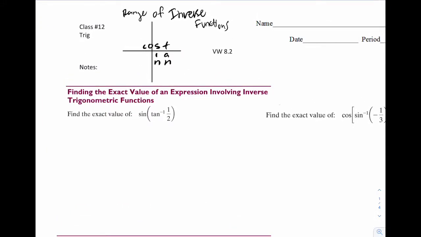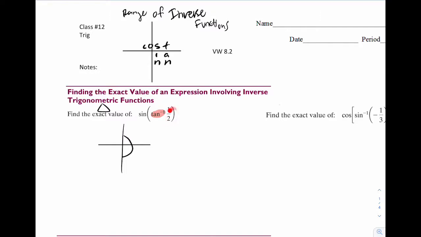So first, let's take a look at this. Notice how the functions are different here, but fundamentally it's the same thing. The inverse on the inside, this is a triangle problem. Now the key for this is to understand the inverse is where the restriction lies. So we see tan inverse. So I'm looking at this one right here, tan. So highlight quadrants 1 and 4.